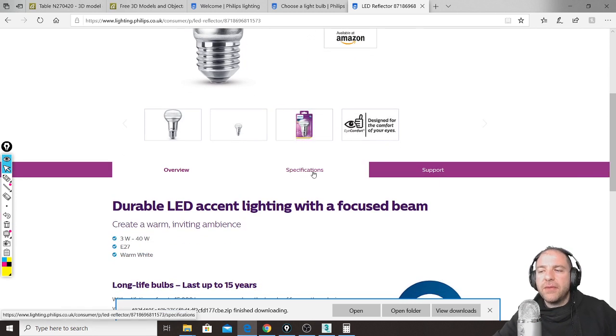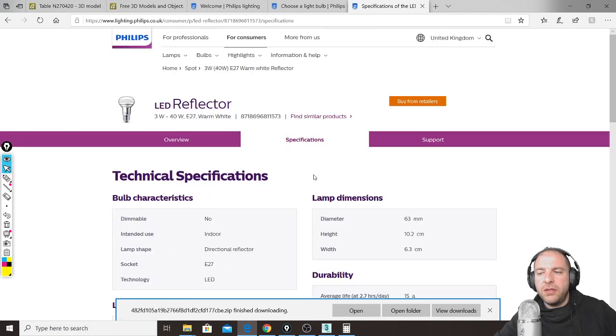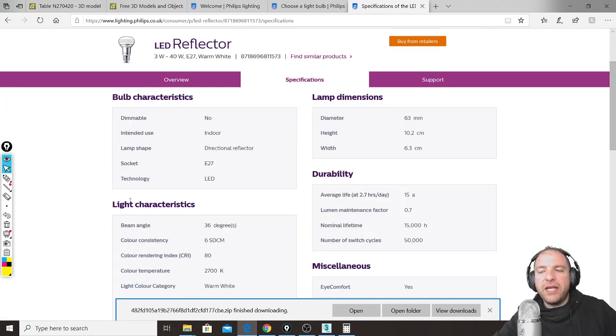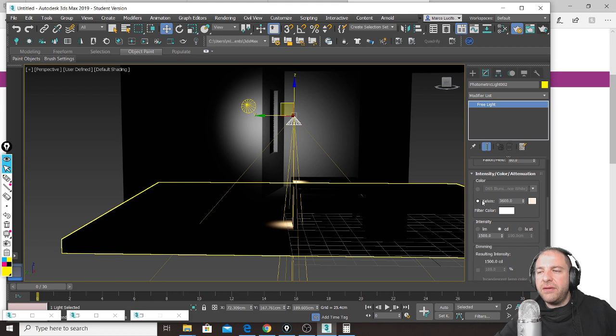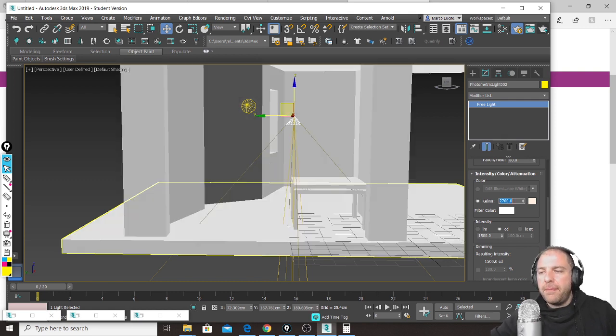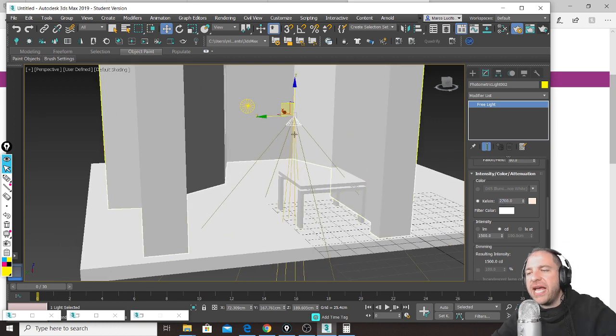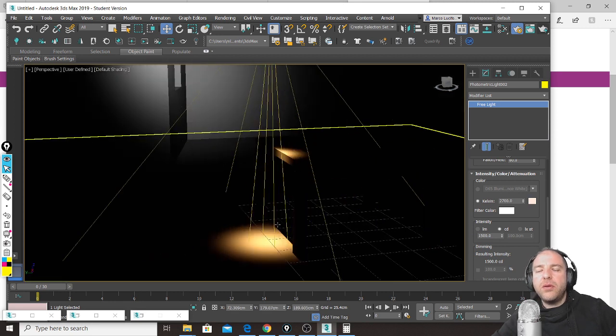So I go to the specifications. Into the specifications, I need to find light parameters, and I will need to find the one called color temperature, and it is defined as 2700 K. So if I really want to use this in my project, what I do is set Kelvin, I change this number, I type 2700, boom, and this is how yellow that light will be.